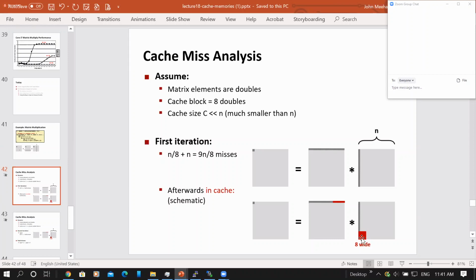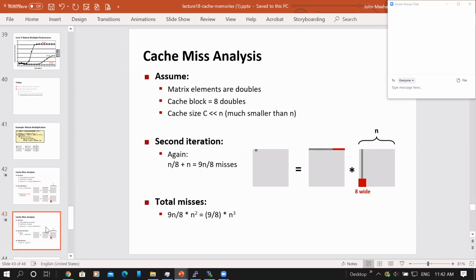Well, not really, right? Because then what am I going to do? I'm going to start back at the beginning of the row and I'm going to walk down the next column, right? So the thing I'm touching here is obliterating what was already in the cache, and the thing I'm touching here is obliterating what was in the cache. I'm not in any way taking advantage of what was left after the first pass, right? So the second iteration gets me the same mess.